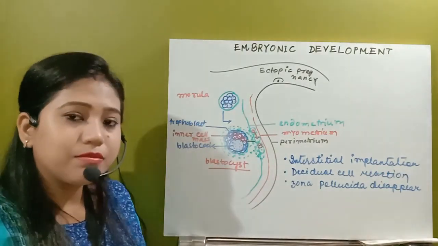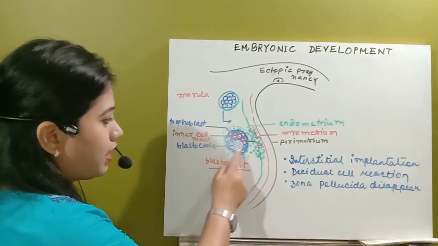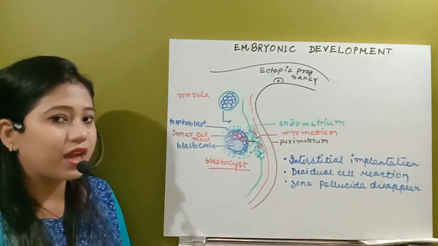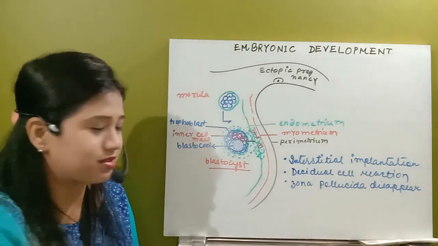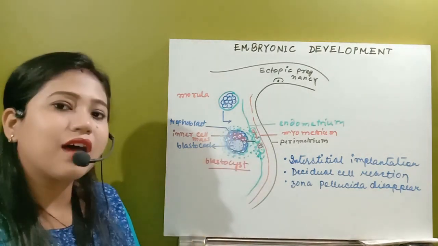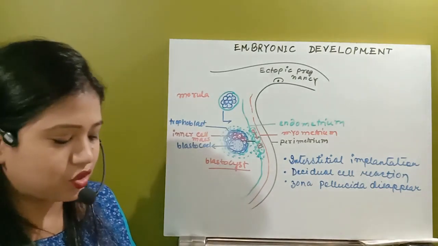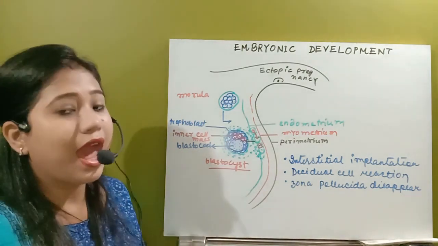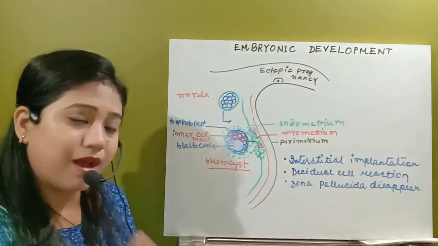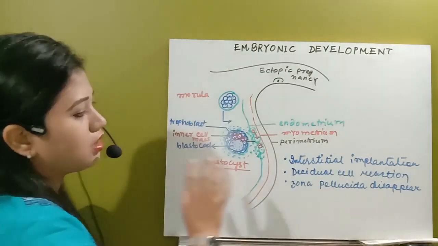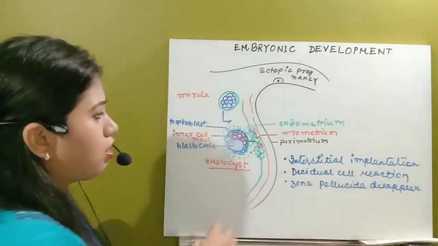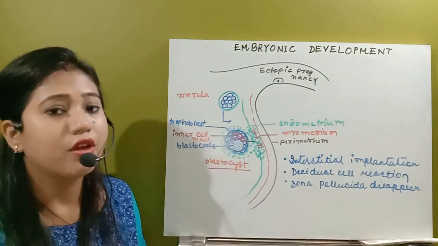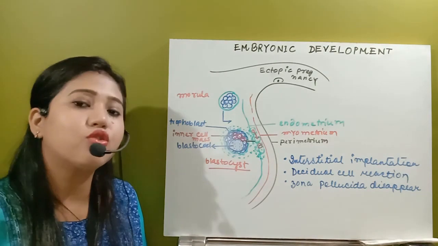Sometimes it is possible that when the liquid starts to increase inside the blastocyst, the pressure tremendously increases. When the zona pellucida starts to degenerate from that region, maybe some cells can be popped outside, and that mass of cells gets implanted in another region of the uterus, or exactly in the same region. So that may be the cause of twins, and that type of twin will be monozygotic twin.